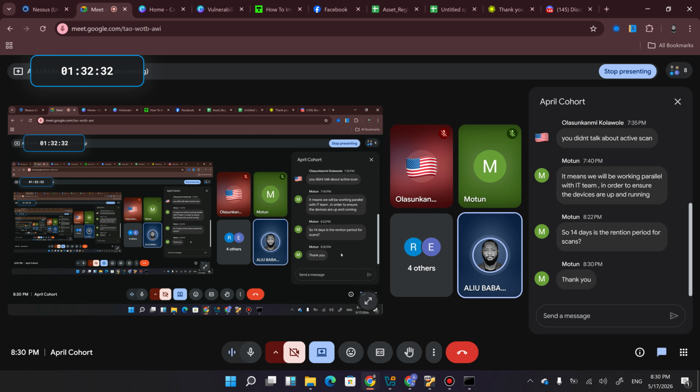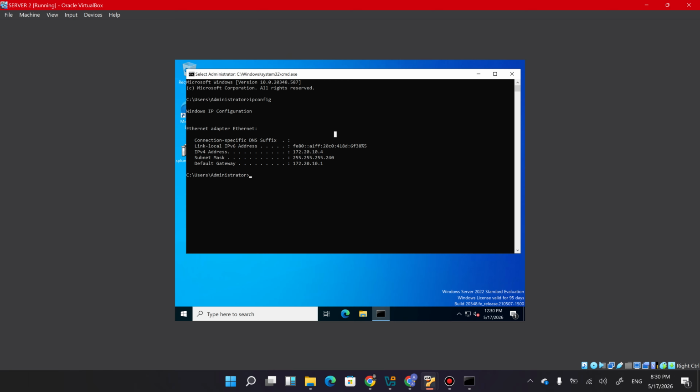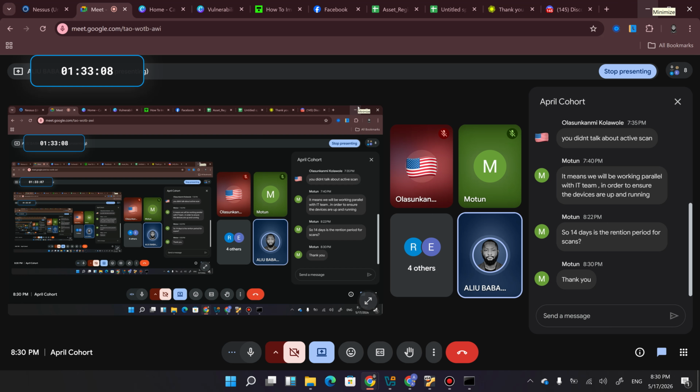So please, try to install Nessus before the next class. Please also try to go through what we did, those settings, that virtual machine. For example, if you have a server, start it, go and check its IP address, and scan it. Or you have your Windows 8, check the IP address of that Windows 8, put it into our scan tests, and launch that scan. So you also observe. In our next session, I can discuss the results again, so it's easier that way.